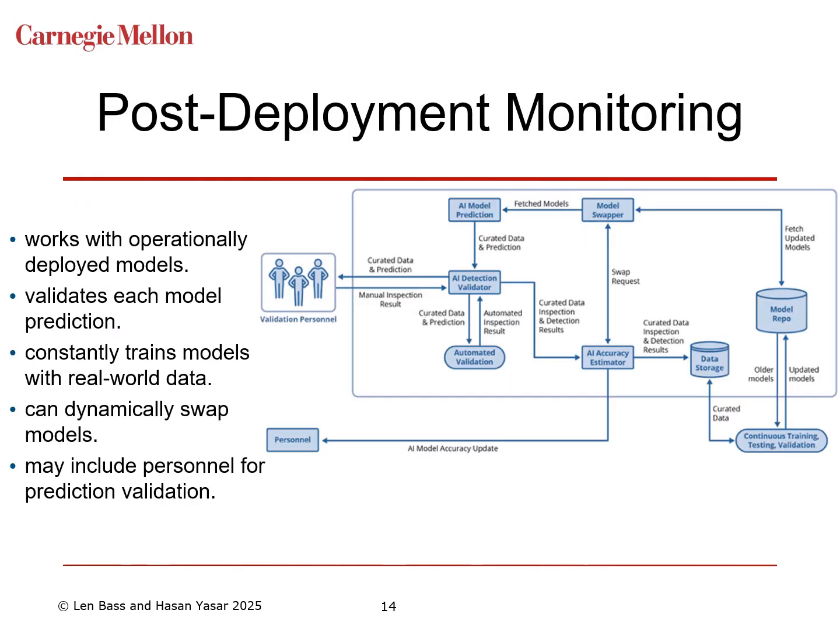And once it's been deployed, then you monitor it. And this is your operational model. And so each model prediction is validated in one way or another. And possibly, if in fact the model has drifted, then it has to be retrained. And so you might trigger a retraining phase where new data is put in and the model is in fact retrained. And all these things are recorded.